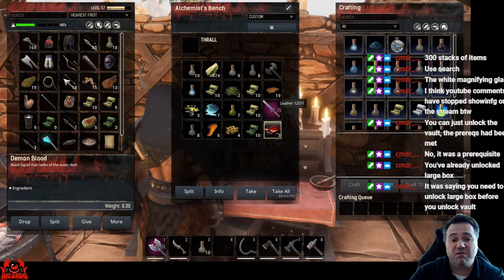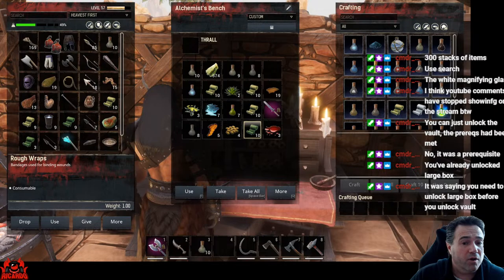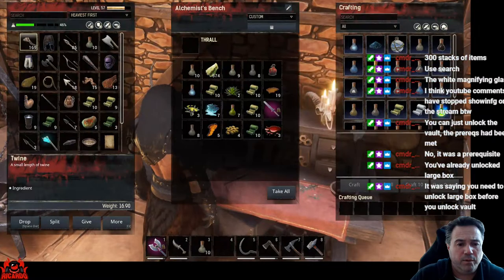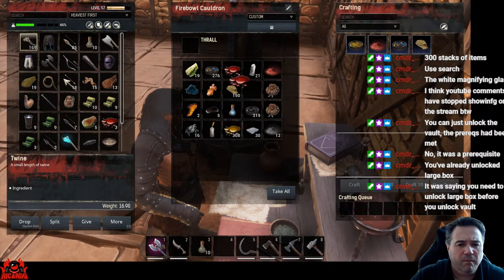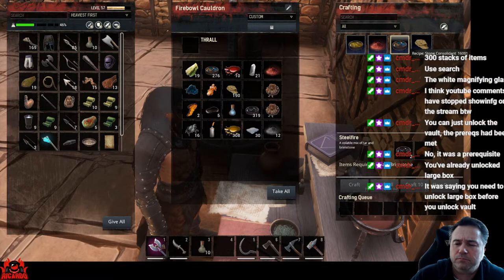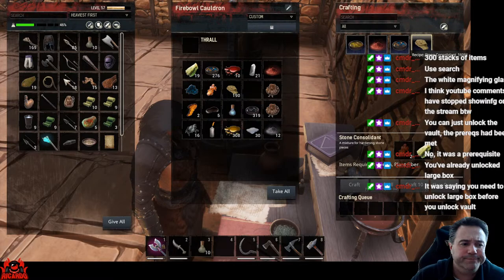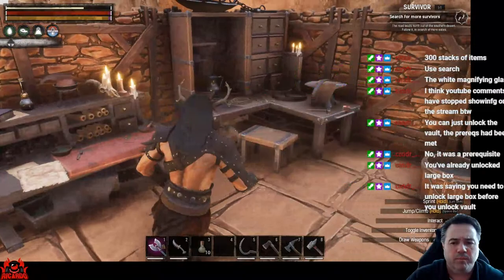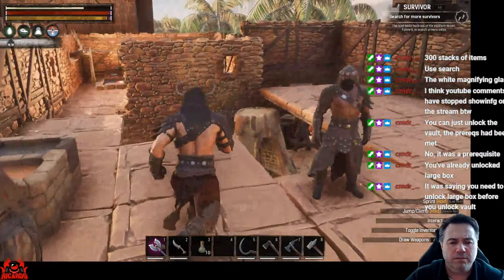Some of this stuff, I haven't got a clue. Not a bloody clue. I'm pretty sure that demon blood goes over here. What can I make? There you are, look. Demon blood. Brimstone, crystal, steel, fire. Resin and plant fiber. And then I've got some of that alchemic base. Cool. Loads of stuff there. Brilliant. What's going on here? Nothing by the look of it.